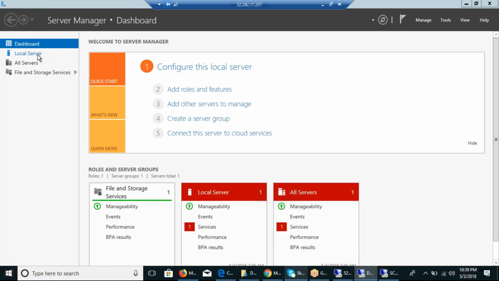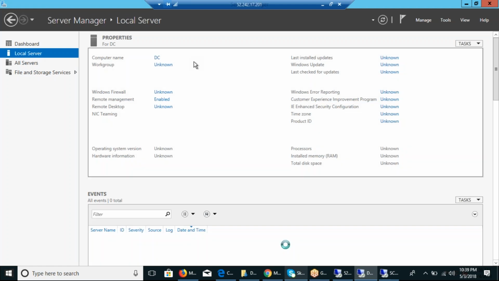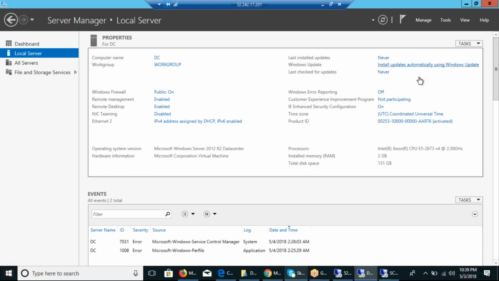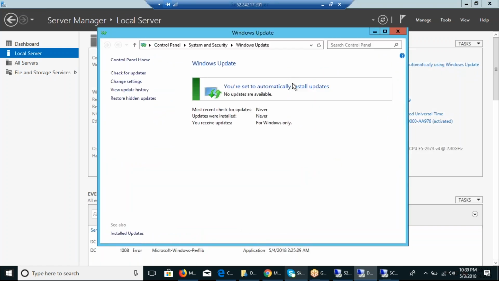Yeah, now you are on DC, I think. Click on local server and do the same thing what we have done there on the database. Change setting.